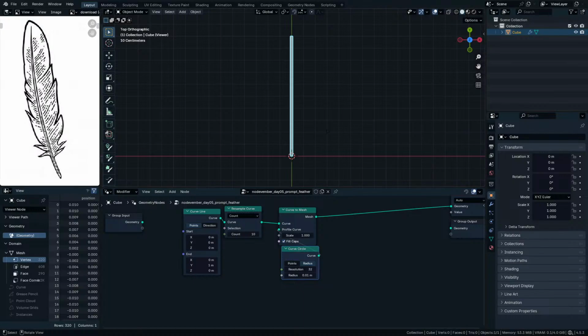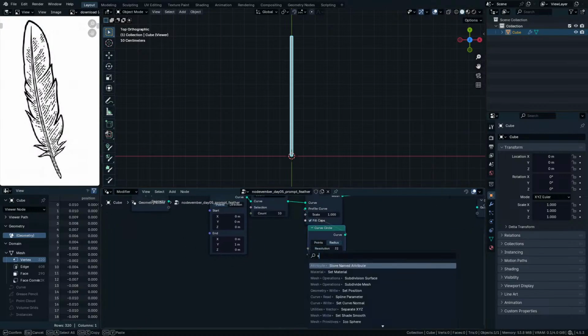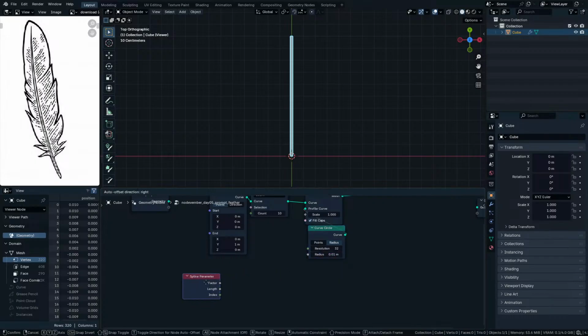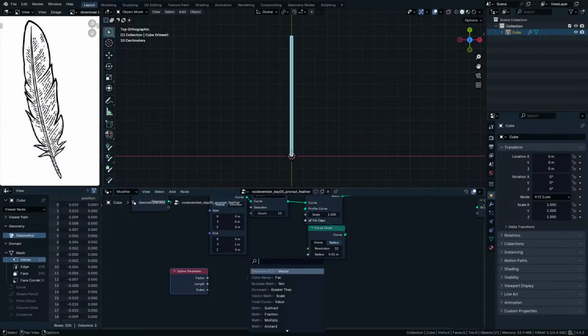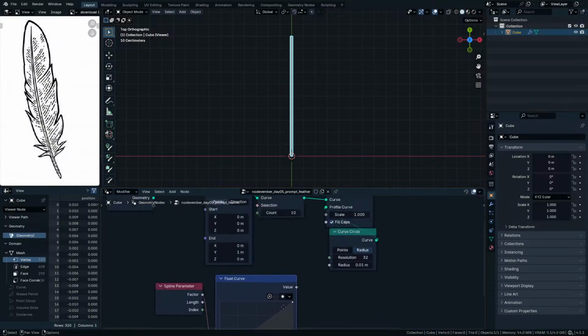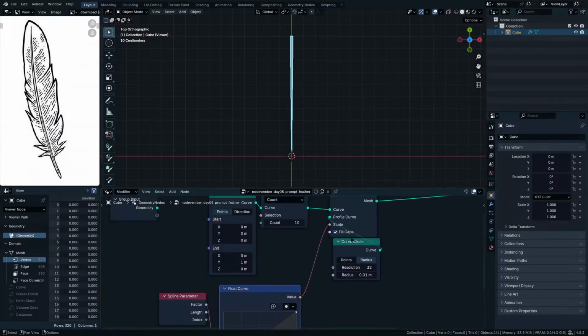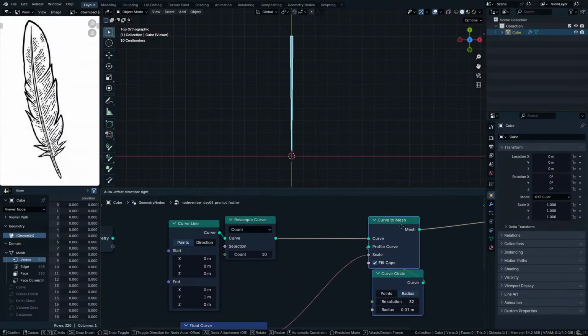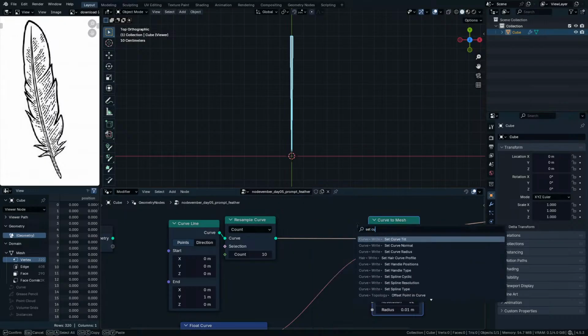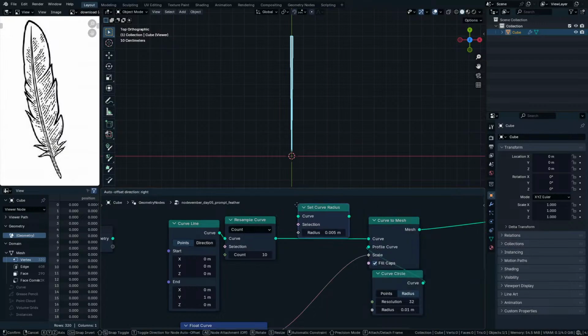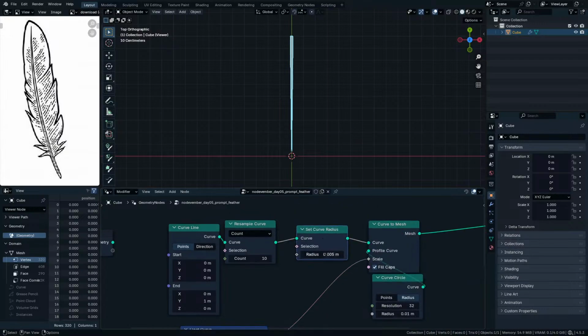Let's add a Spline Parameter node that gives us this factor value, which we are going to run through a Float Curve, so we can shape it with the curve. And let's plug it into the scale. There was a Set Curve Radius node right here, this one, but it's not working anymore, so I can't do anything with that.